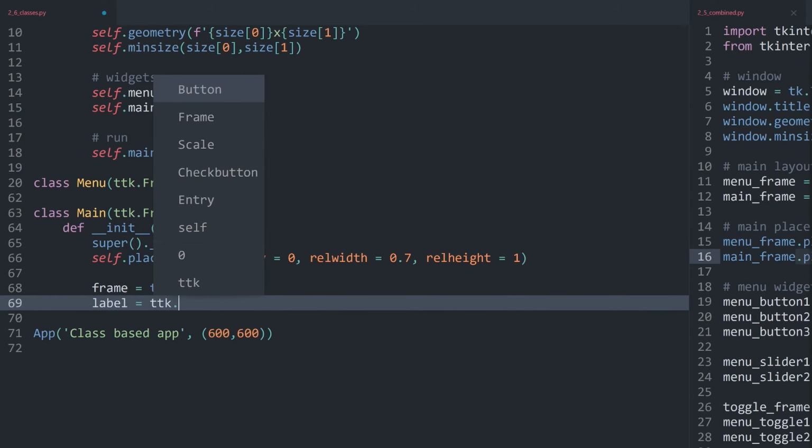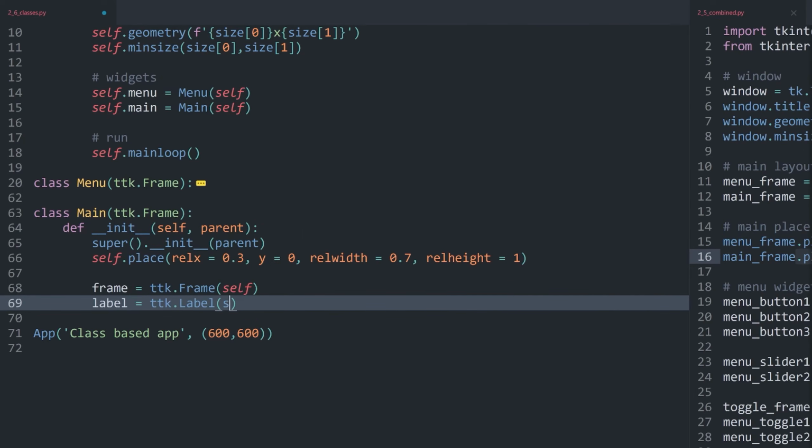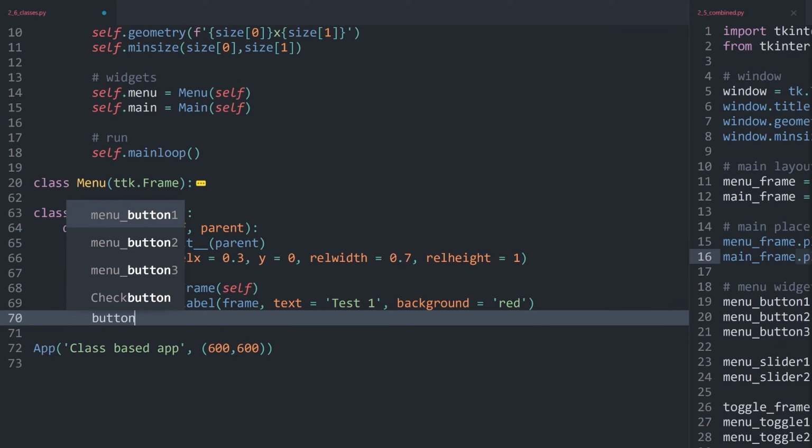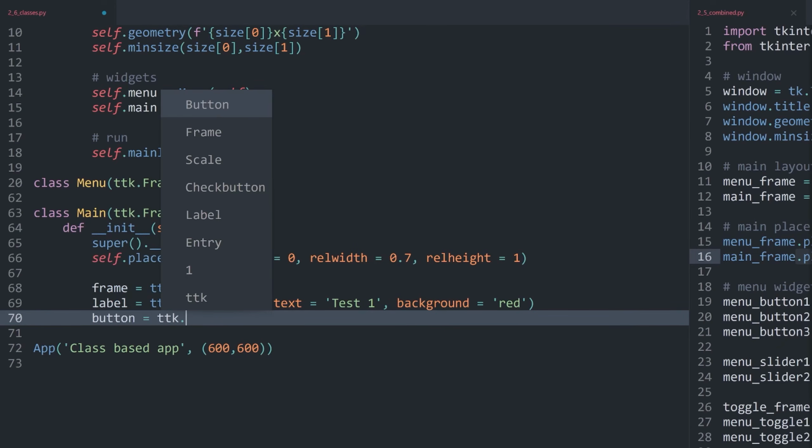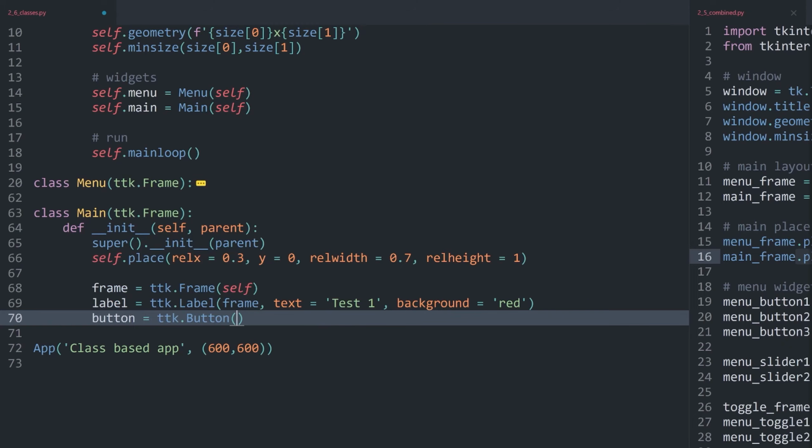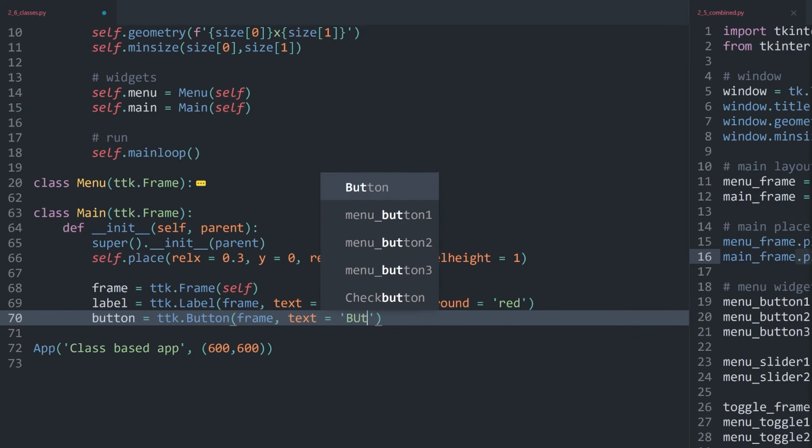Then I want to use ttk.label. With the frame being the parent, text is going to be, let's say, test1, and the background color is going to be red. After that, I want to create a button, and this is going to be ttk.button. With the frame as the parent, text is going to be, I call this one test1 as well, although let's call it button. That probably makes a bit more sense.